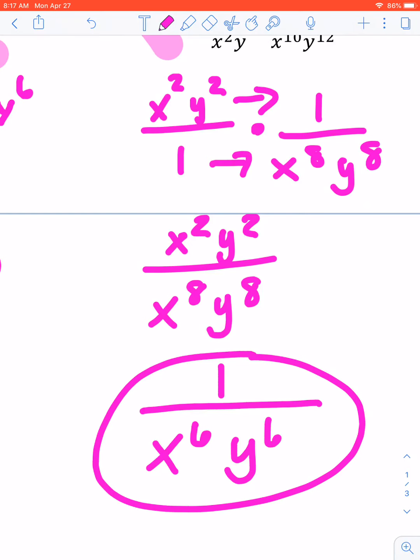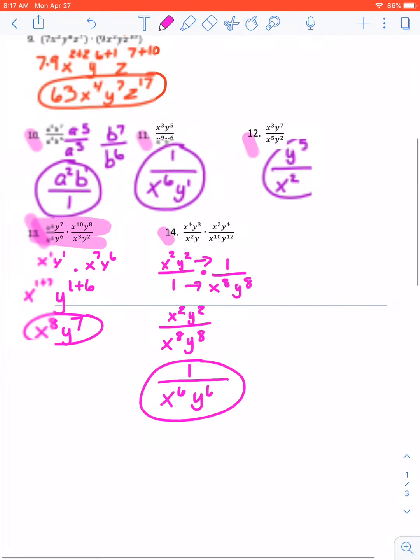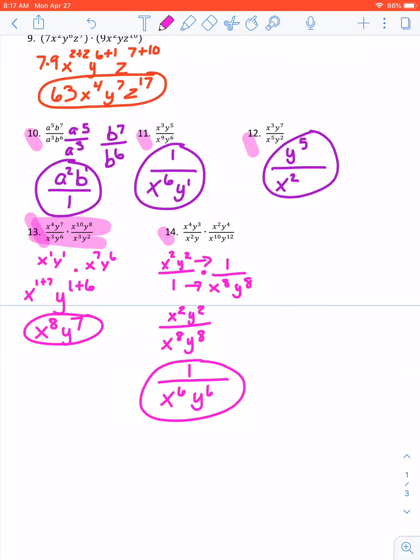Okay? So number 14 is probably the hardest type of problem that you're going to see on the assessment over this. Take your time with it. We're going to work a lot more with it, but you should be able to complete your homework numbers 1 through 8 over week 1 of Exponent Rules after watching this video.